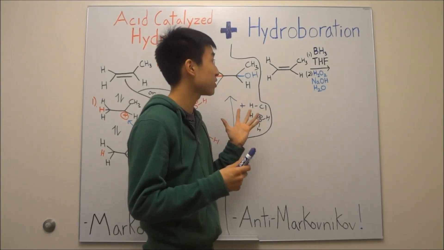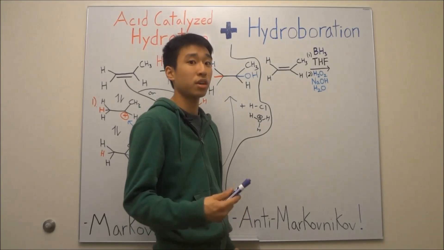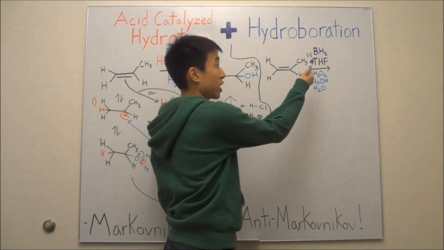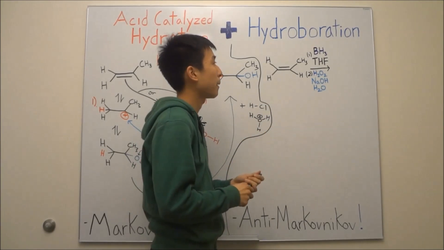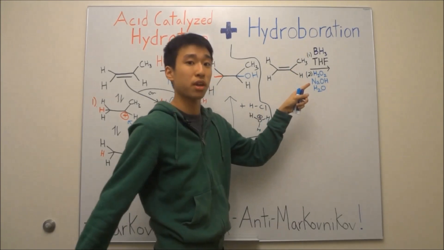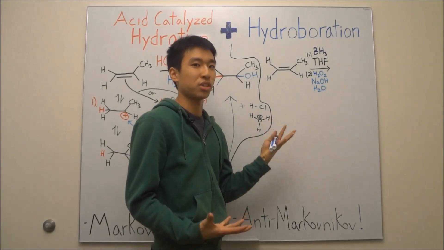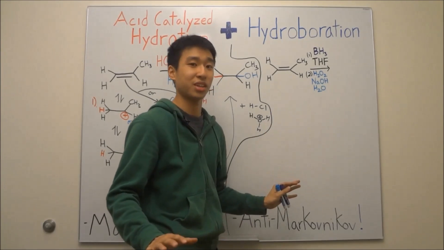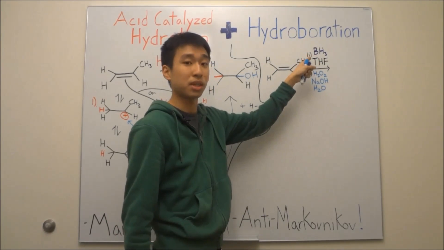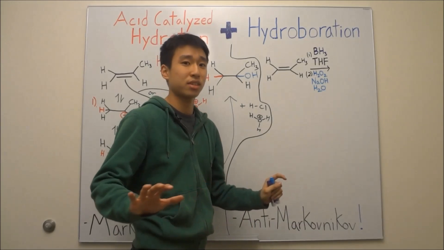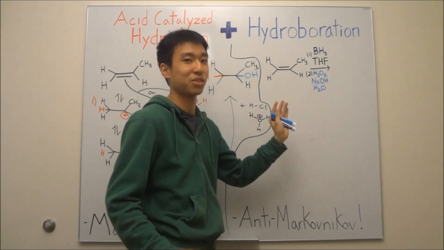First things first, how do you tell it's going to be a hydroboration reaction? Well, chances are if you see BH3·THF — that's tetrahydrofuran, it's actually not that important — but if you see BH3·THF and these three oxygen-containing reactants, it's going to be hydroboration. There's not that many reactions in organic chemistry that involve boron. That's the B in BH3. After orgo-1, orgo-2, I don't remember a single other reaction with boron or BH3.